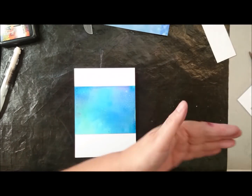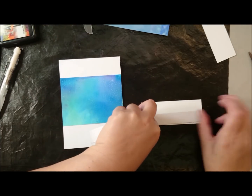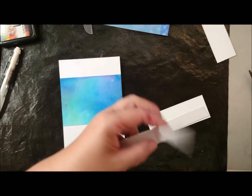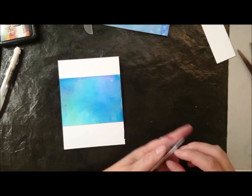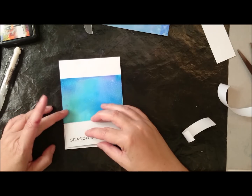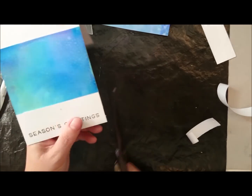It was a little bit bigger, so I'm just cutting off the extra bit. And I'm mounting the strips to the sentiment and the strips on top with foam tape, and also the little village. And you don't have to do this, but they go over the blue strip a little bit, so you would see like a little fold in there, I guess.